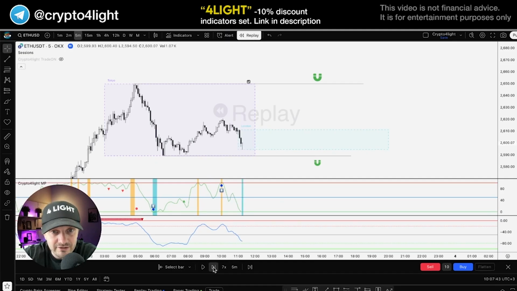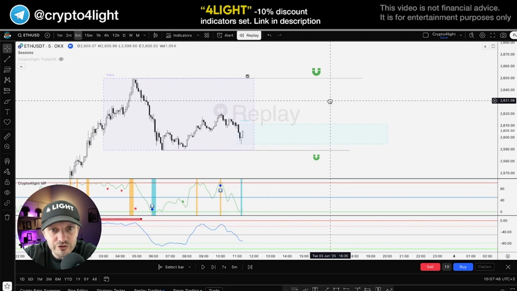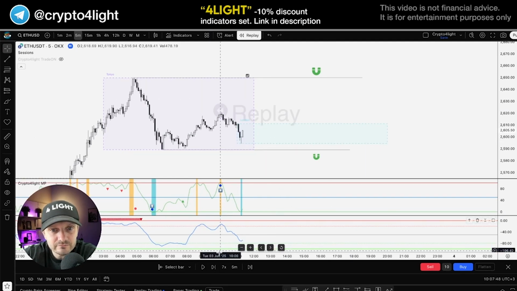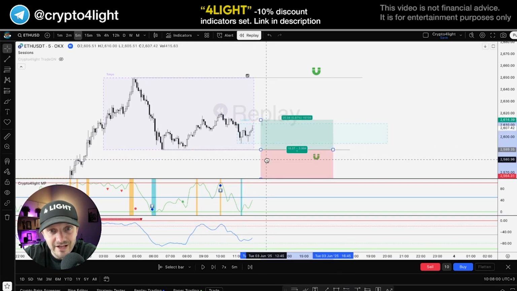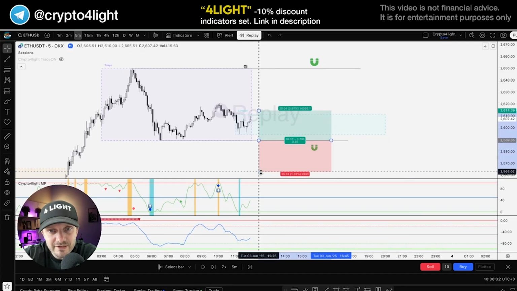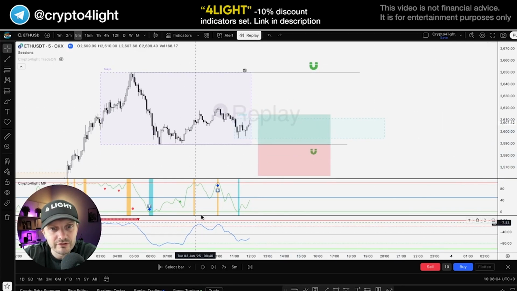Here, what I can see. I wish to see, of course, the sweep. But if it does not happen, it's okay. I can skip the trade. So I'm ready. I will be ready to open a position, for example, here, exactly on the sweep with, let's say, 1% risk per trade.